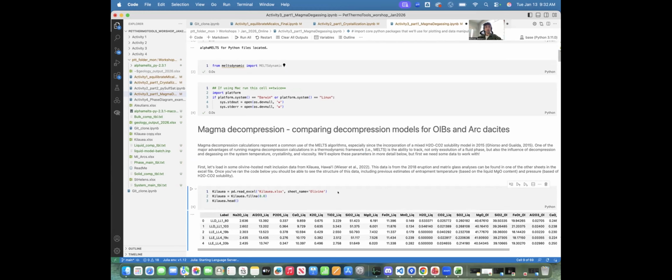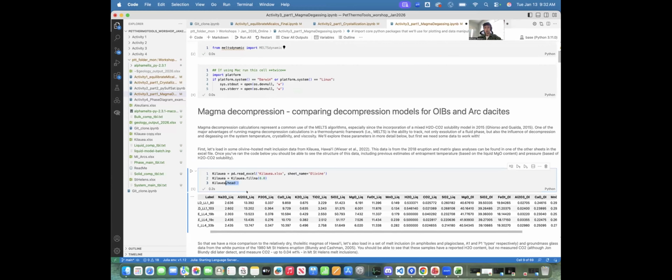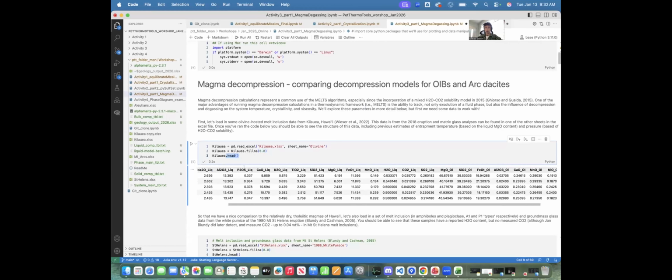As Penny has just said, if you have issues with Thermobar installation, potentially some conflicts with other packages, don't worry. You don't need it for the entire notebook, so you can still follow along with the majority of things. We're going to import Kilauea. Once again, I'm just filling anything that was a NaN with zeros. It's going to help with a couple of steps later on in the notebook. This .head function will show you the first 5 lines. As before, we have our chemical data. Because we're following these Thermobar naming conventions, we have underscore liquid to indicate that these are liquid compositions, and underscore ol to indicate that these are olivine compositions.